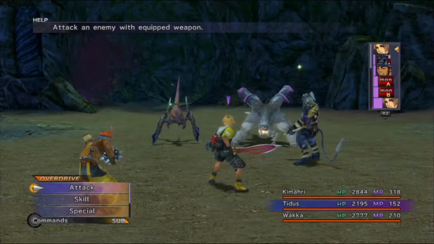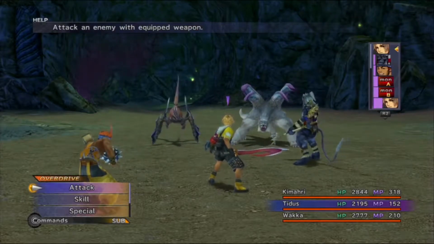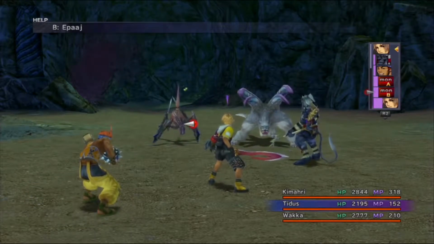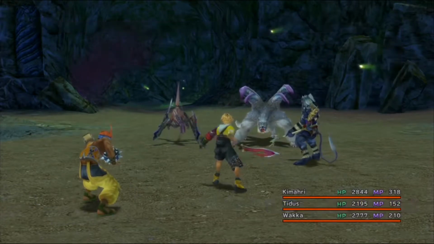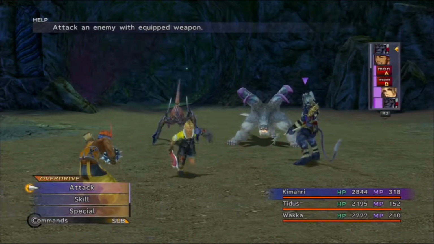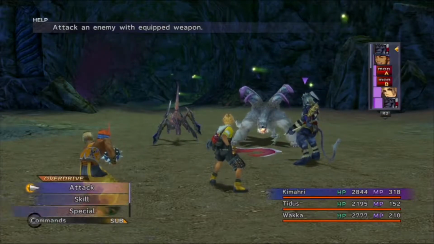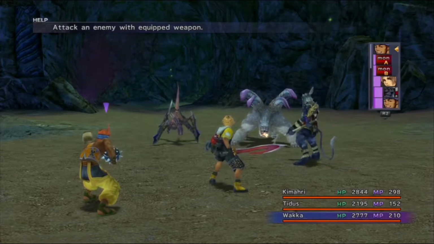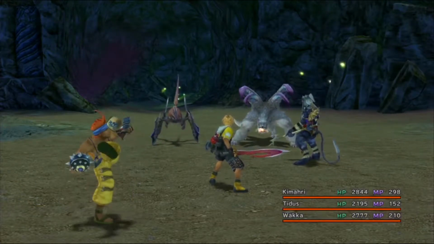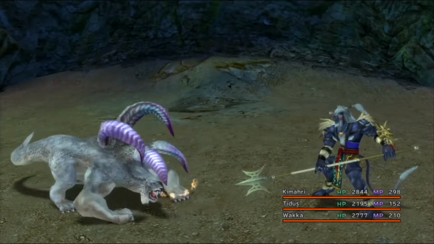Okay, and now we are going to face the last enemy that we have yet to capture here, the Valaha. It looks kind of like the dual horn, but it has 4 horns. So let's just take out the E-Pod real quick first to see what the Valaha can do. I was reading up on it, and apparently the Valaha is a rare enemy, so keep that in mind. Go for Gil. Kill the E-Pod. Eventually.